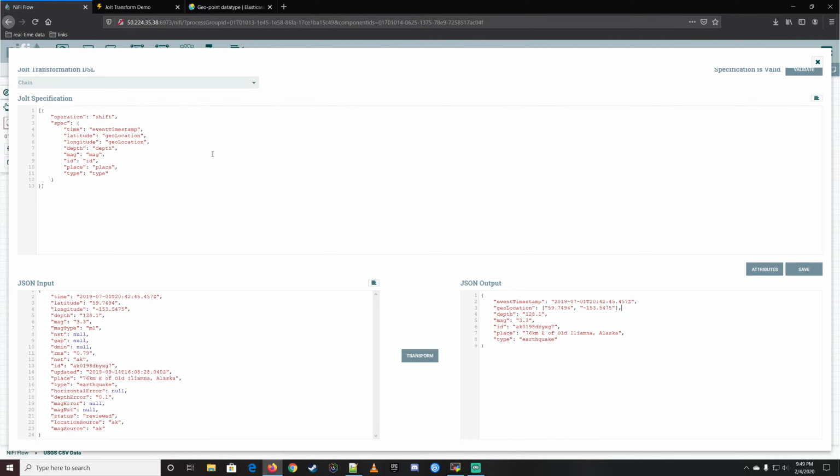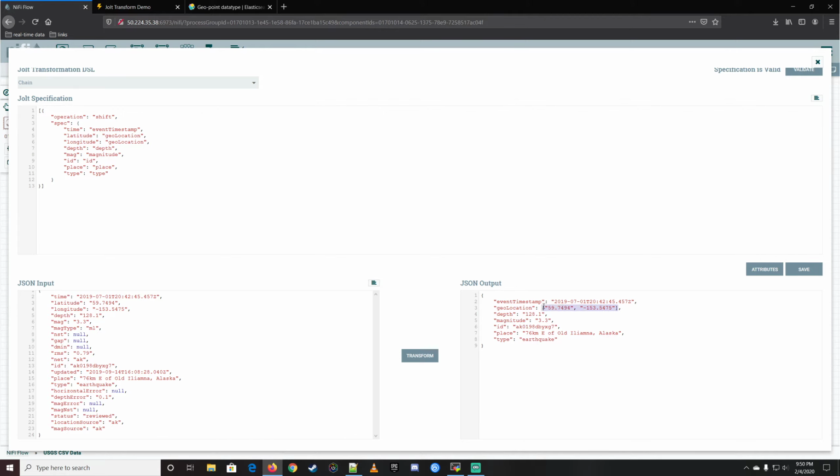So that's not going to work with us down the road, so we're going to have to make some extra changes there too. Maybe I just want to spell out mag here. I could easily just change this and call it mag latitude. And then we can go ahead and say transform, and we're done. There we go. Our new output is going to be event timestamp, geolocation, concatenated together, depth, magnitude, ID, place, and type.